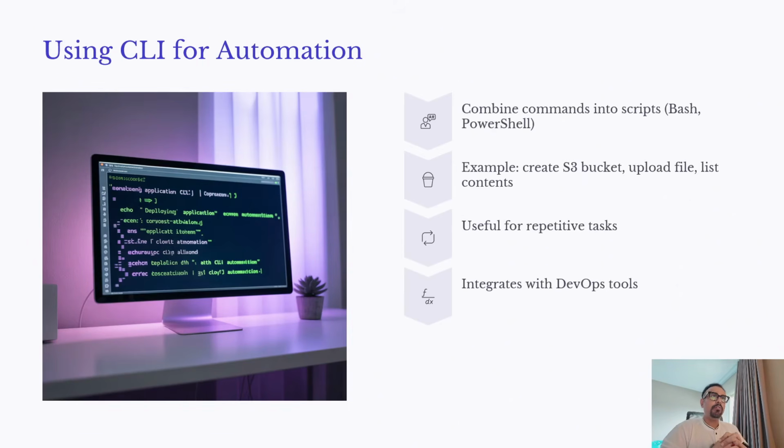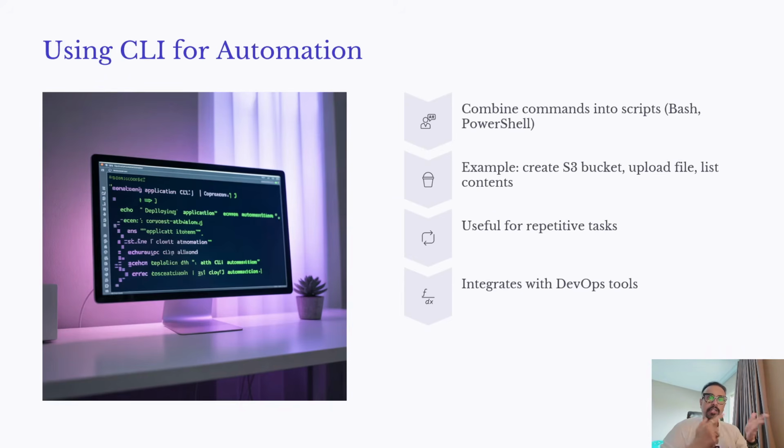The main reason of using CLI is automation. And one of the biggest strengths of AWS CLI really is automation. So instead of running single commands one at a time, so right now I ran AWS S3 LS, instead of AWS S3 LS, you can run 3 different commands of AWS S3, put that into a script and run that script directly. So if you have to run 10 commands, it will run all the commands and you will get all the outputs. And even the output that you're getting, you can also store that output as part of a TXT file.